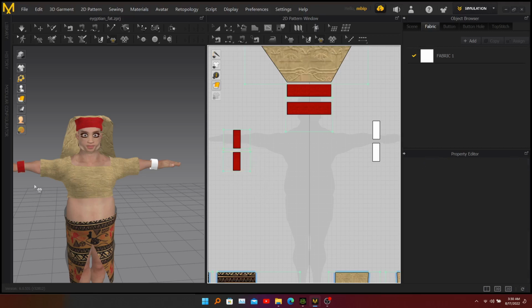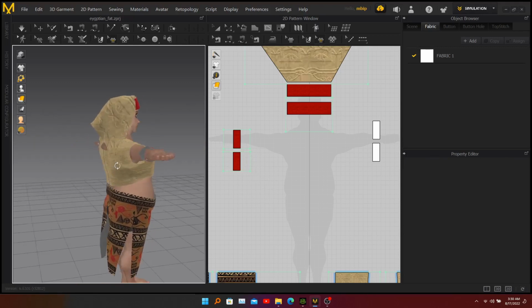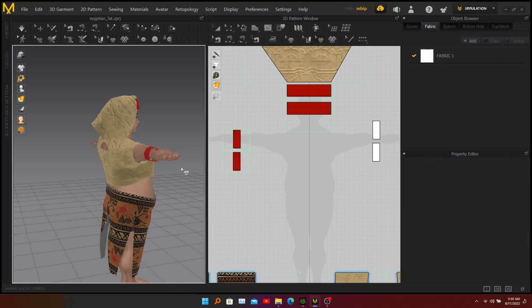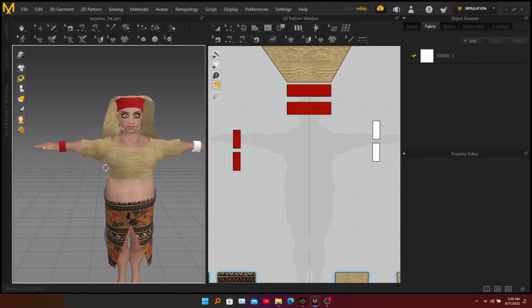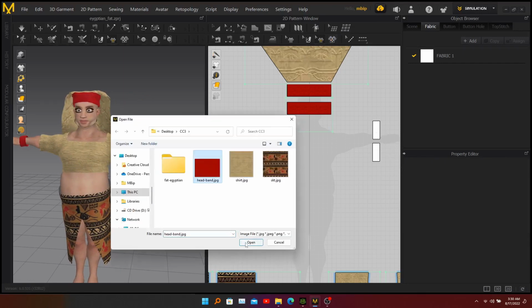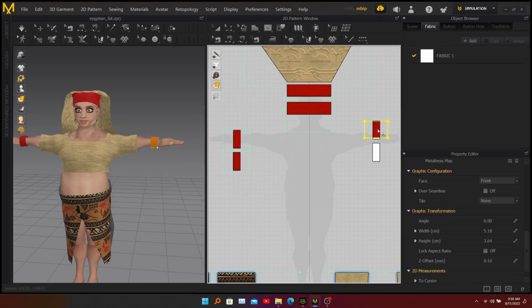now we can see here how it looks. We need to select the texture and change the face to both, and here change the face to both. Now do the same thing here. Okay, resize it.